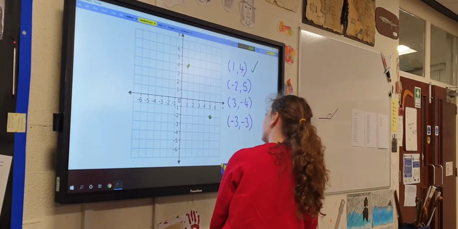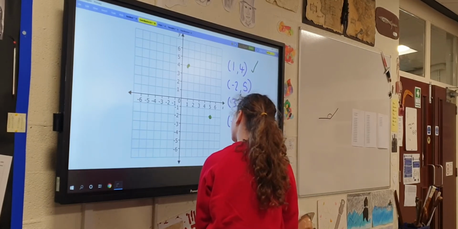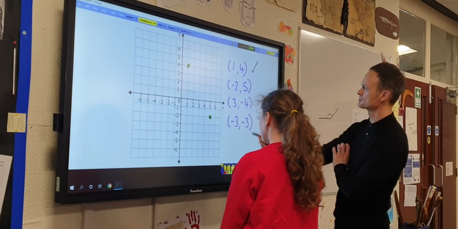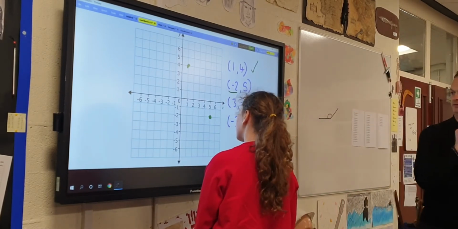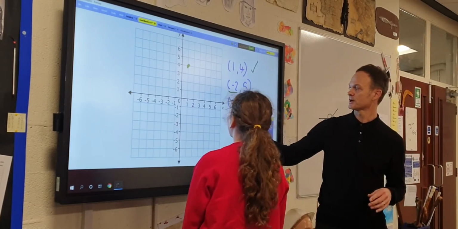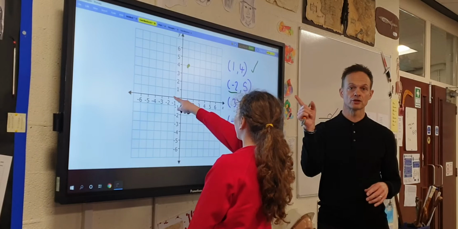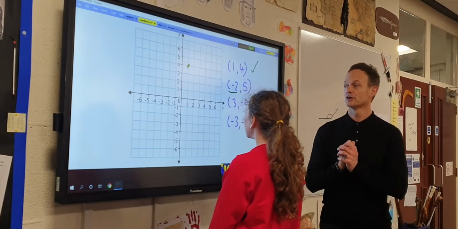Have a look closely at what you've just done. That first coordinate, what does it always mean? What's that? Across. Have you gone across -2? No. Right, this is the trouble. As soon as you start throwing other things in, like negatives, people freak out and they don't do the along one first. If you don't do the along one first, you've just got it wrong. So do the along one.